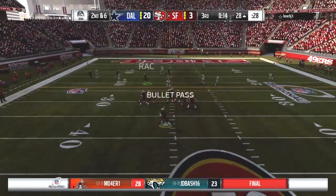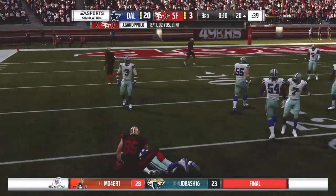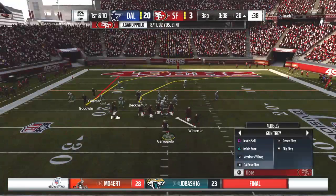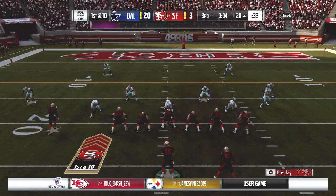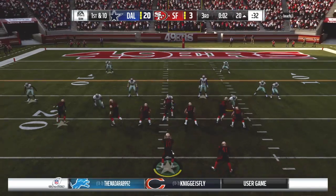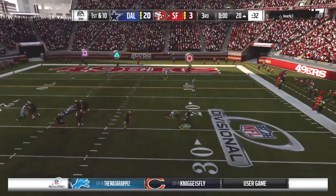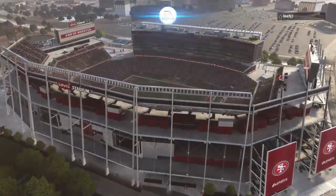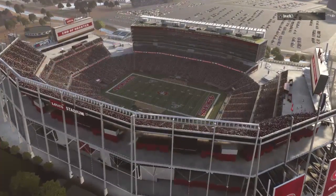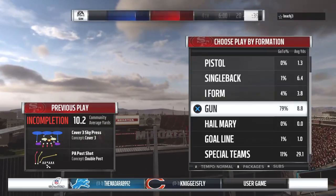Now Garoppolo throwing on 2nd. The tight end Kittle has it on the left side. And he's able to get it to the edge of the red zone at the 20-yard line. Garoppolo to his tight end Kittle for a Niner first down. They go play action here on first down. Rolling to his right. And that one not to be. It's incomplete. So they couldn't hook up as time has now run out on this 3rd quarter of play.